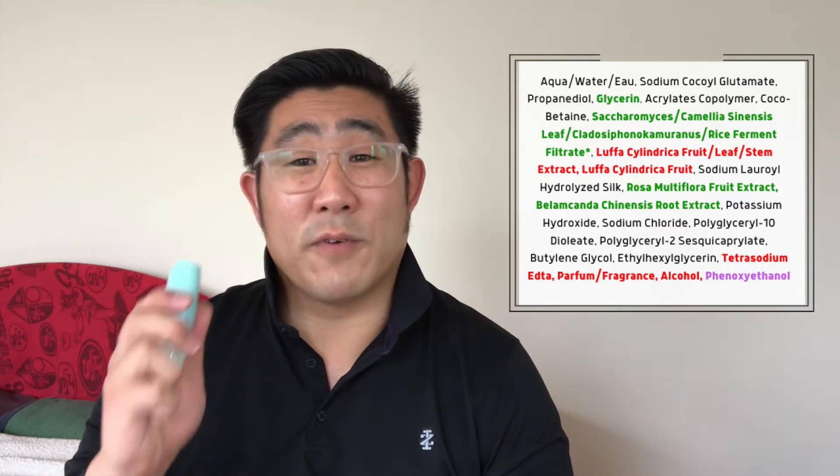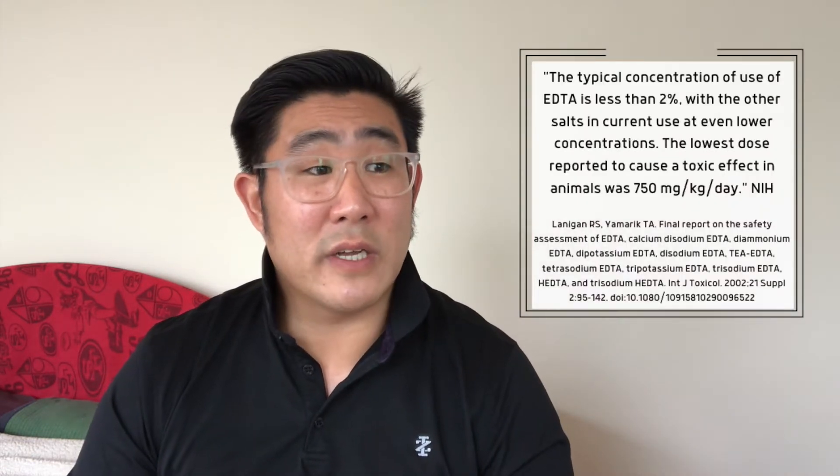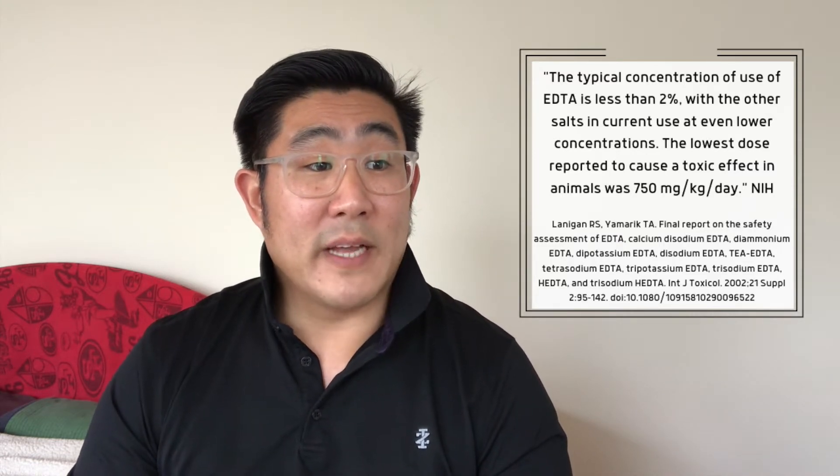I marked those extracts in red for this product because they're very abrasive - we'll get to that. It also has tetrasodium EDTA. I did some research and it's classified as toxic - okay in low doses like phenoxyethanol, but in Canada it's classified as expected to be toxic or harmful. I don't want to put anything toxic on my face, though it's in the back end of the deck at 1% or less. You guys choose your own philosophy on what's best for your skin.